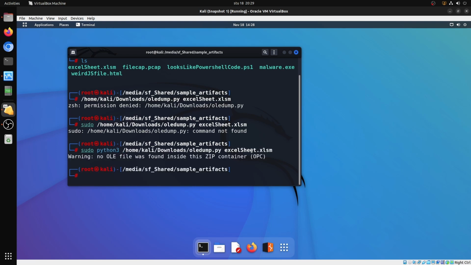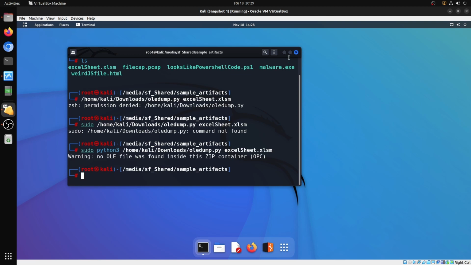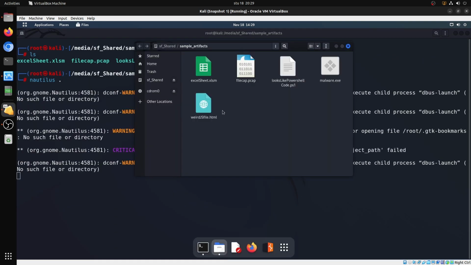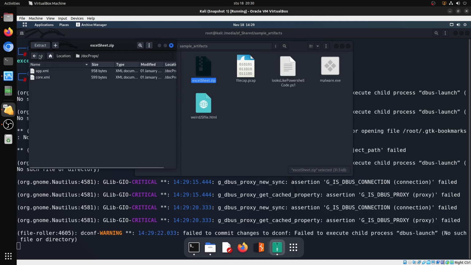If we have any macros inside of our Excel file, this is the first thing that we would look at. Using olevba for this situation is always expected, but we can see that it won't load it. It doesn't find any macros. So the alternative is looking into the file with the archive manager. Since most of the Office files are basically zip files, if you rename an Office file into .zip, for example, you can double click it with WinRAR, for example, and extract.